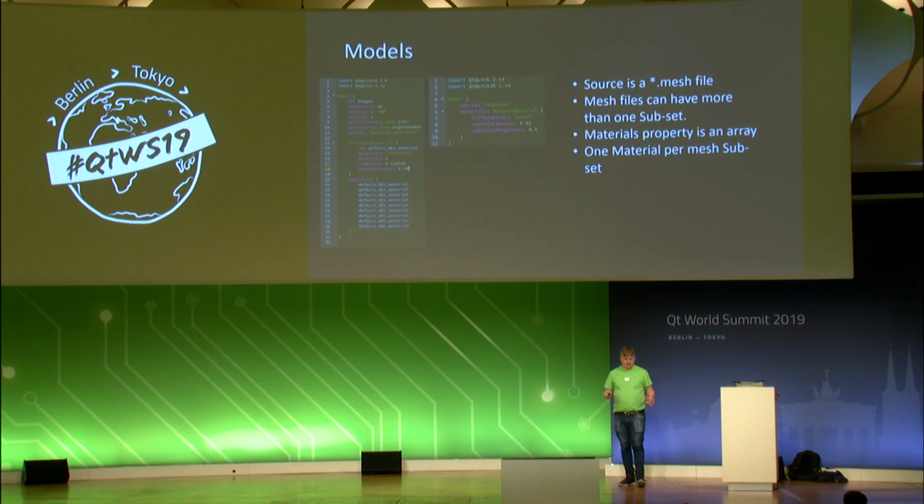As far as the content that you render in the scene, that's what I've been showing so far. You need geometry, and in the same way with Qt Quick, you have an item, and under the hood it has geometry and a material, because then you have a quad and then something to shade that quad with, like a red rectangle. So it's similar in 3D, where you have geometry, and the one way to do geometry in Qt Quick 3D is the Model component. And the Model component takes a source value, which is going to be a mesh file. These mesh files are actually converted from your, say, Maya project into an efficient runtime format that defines the geometry of that model.